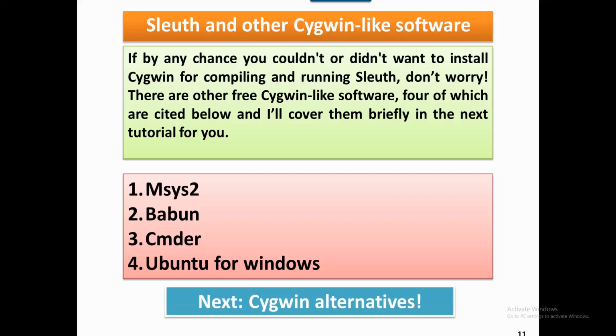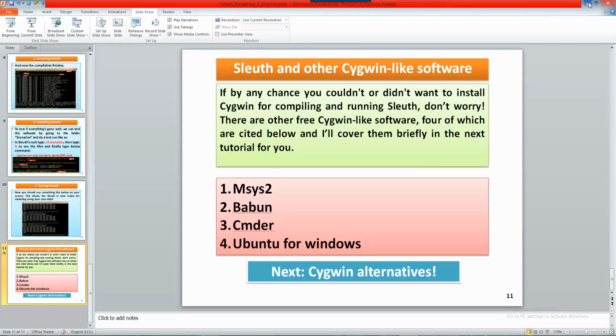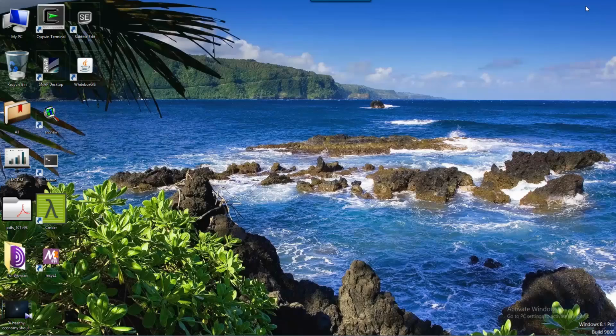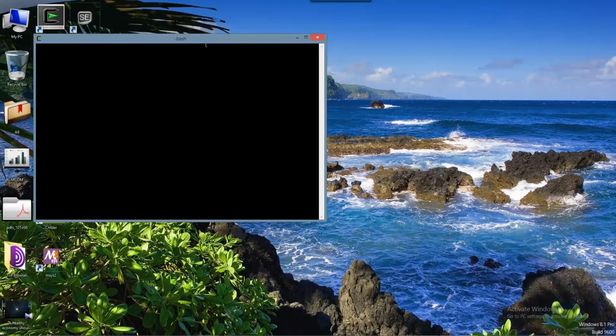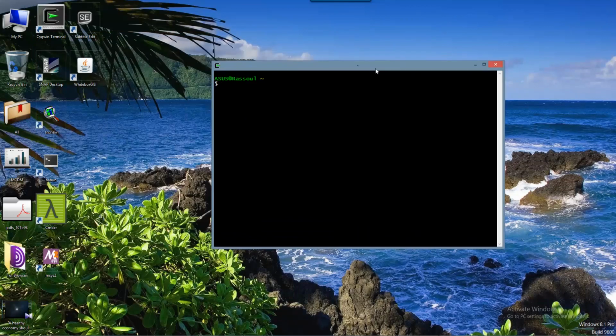But before going to the next tutorial, I want to show you how to do it yourself live. So as you can see, I go to the desktop and press on the Cygwin terminal. This console is brought up.